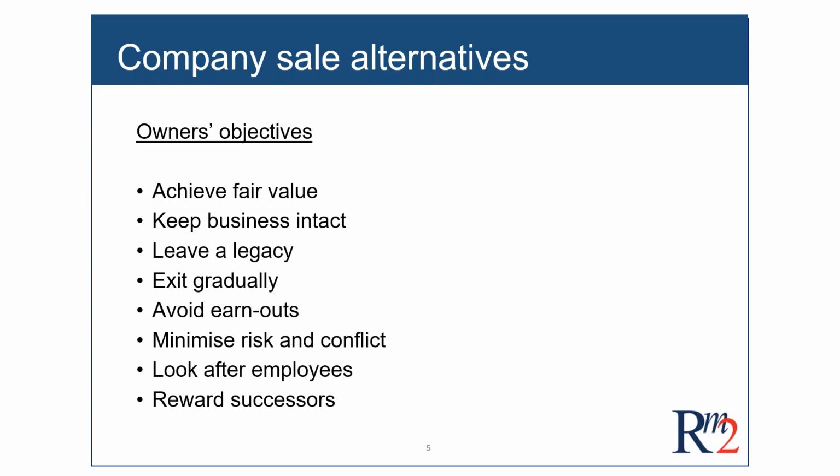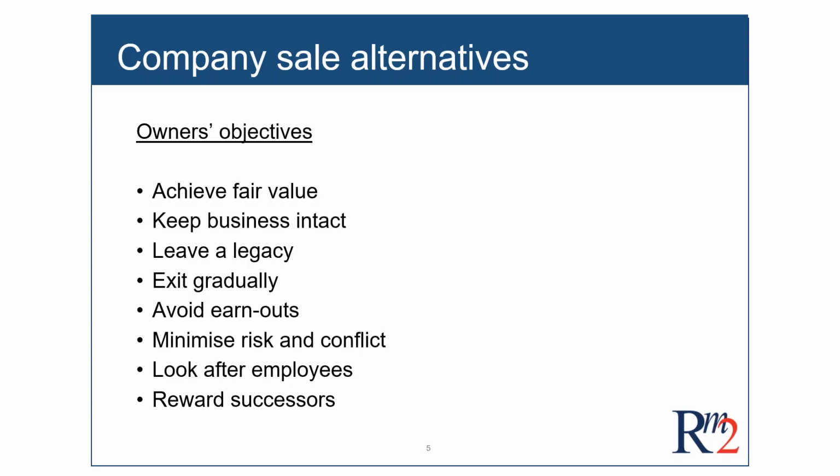It allows owners to exit in a timescale that they choose. Because the business after the transaction is the same as before, the owners, if they choose, and most do, can continue to run the business for as long as they wish, or they can exit immediately. It means you've got plenty of time to do your succession planning or build your new management team to take over the business.